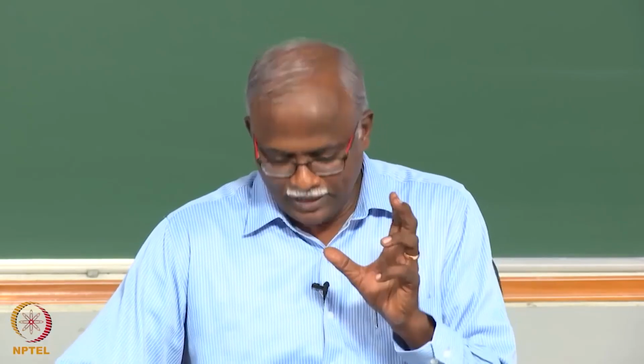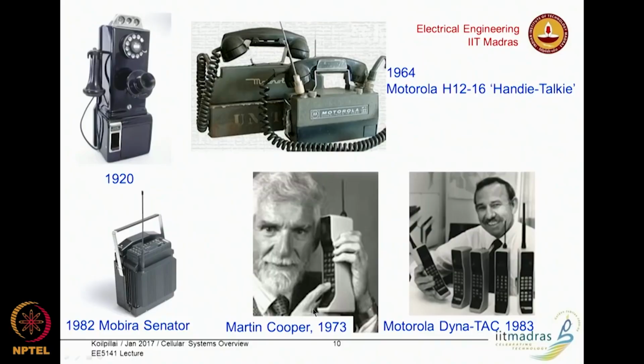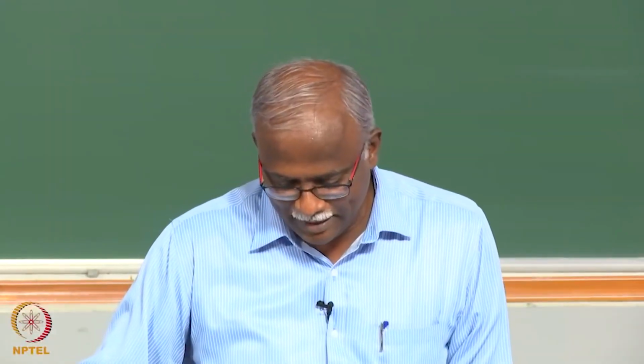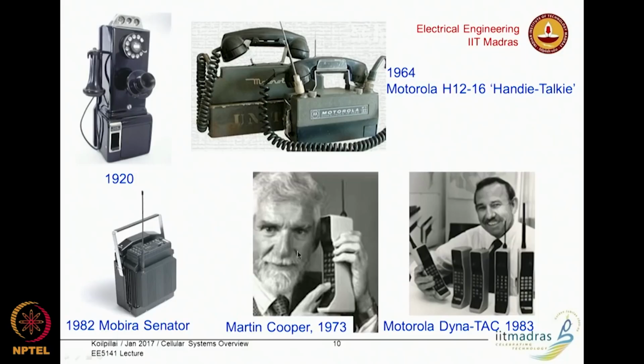So the first handheld phone was almost a foot in height. 1973, again came from Motorola. As you can see, it was being held here. But of course, this was a very power-hungry device. It may last only a few minutes, less than an hour in terms of battery life. So you really needed to keep charging it.